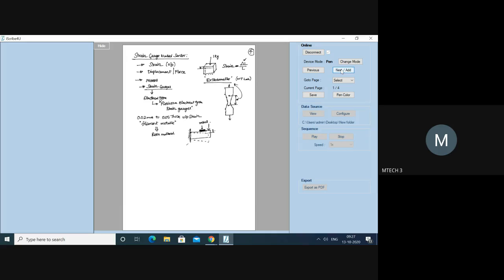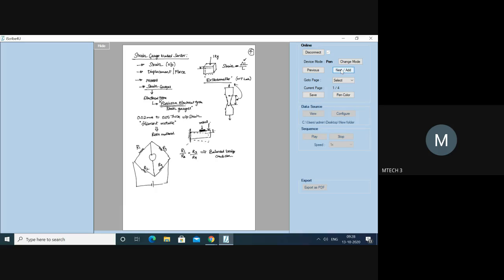Now, what type of strain gauges are these? These strain gauges are called resistive electrical strain gauges. That means they are electrical type, so these will form what is called the Wheatstone bridge network. These will form the 4 arms of the Wheatstone bridge network. This is your potential and this is your galvanometer. So if I say R1, R3, R2, and R4, when everything is correct without the application of the load, we have R1 by R2 equal to R3 by R4. This condition is called the balanced bridge condition.